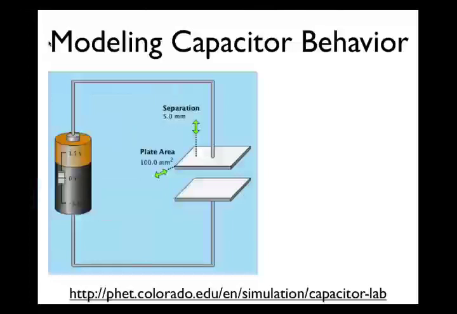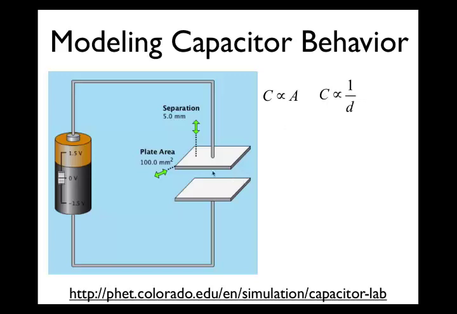So what we saw is the capacitance increased when we increased the area of the plates, and that's not enough to establish this direct proportionality, but it turns out you can do this experiment in lab and show that as you increase the area of the plates, the capacitance goes up. As you increase the separation of the plates, the capacitance decreases, so those are inversely proportional to one another.